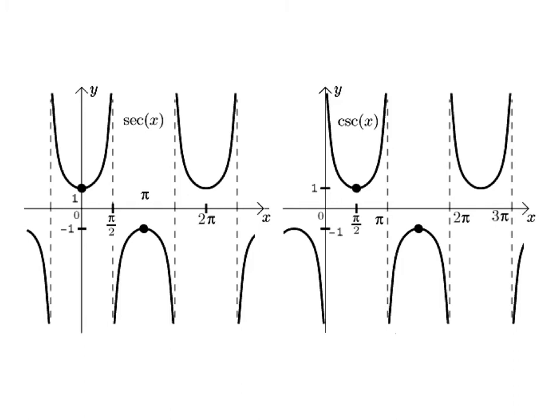So cosecant and cotangent both have asymptotes at 0, pi, 2 pi, and so on, because they both have sine in the denominator. Whereas secant and tangent, remember they buddy up, they will in calculus also, secant and tangent have the same asymptotes at negative pi over 2, positive pi over 2, 3 pi over 2, all the odd multiples of pi over 2, just like tangent does, because cosine is in the denominator, and that's where cosine is 0.